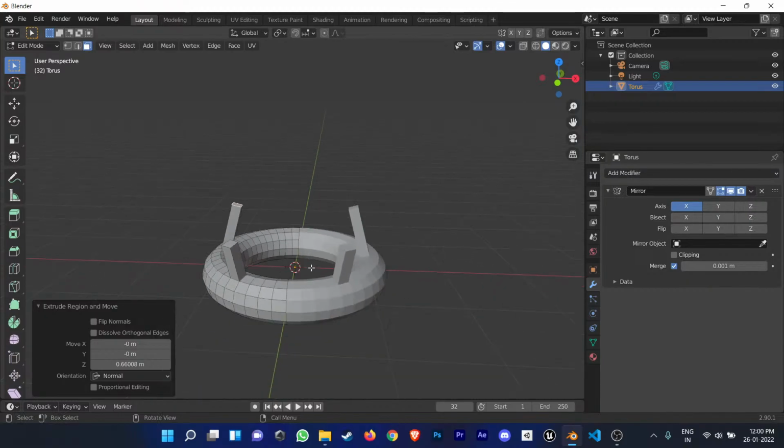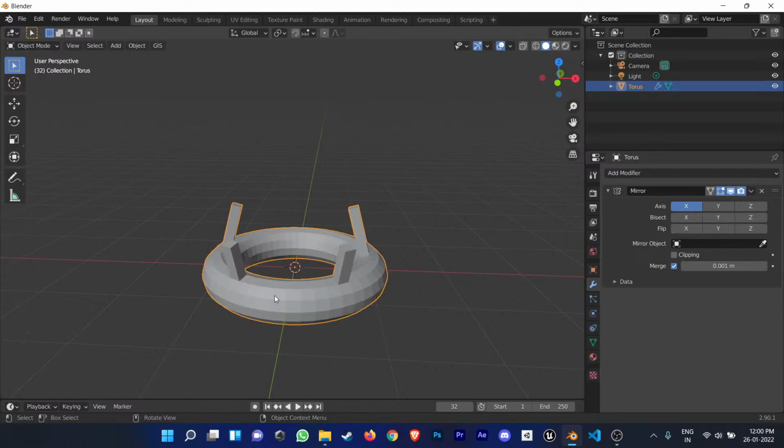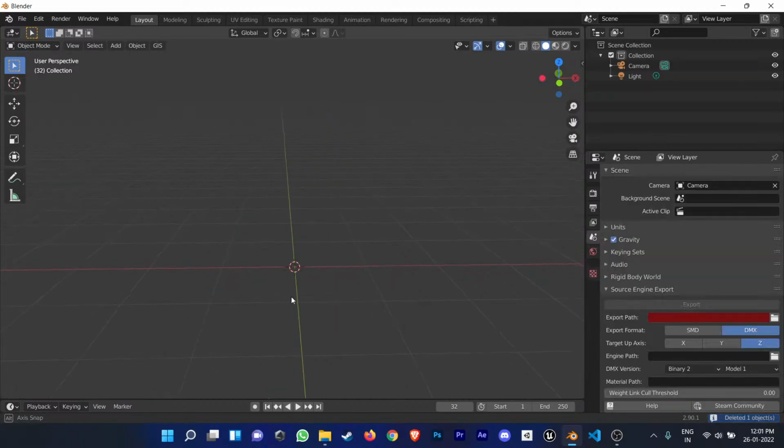So it is, I will say, one of the most used modifiers. I remember when I learned about this modifier, I was building a car. I just needed to build the half part of the car, and the other half would be created automatically. Let me show you what the merge option and other settings do in it, because it is one of the most useful modifiers.